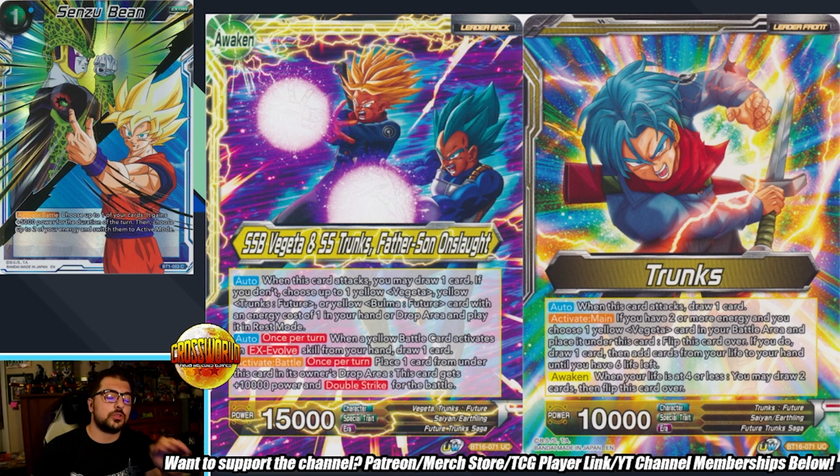I think blue yellow Trunks Vegeta is very cool because it gives the deck a lot more reach than the standard mono yellow version has. Here's how I see the difference between mono yellow Trunks and blue yellow Trunks. So mono yellow, you play the standard engine of the Trunkses, the Vegetas, and all that good stuff, and of course the blue yellow plays the same. And what that gives you is 1, incredibly valuable cheap battle cards, and 2, it gives you crazy draw. So between your leader swinging and you doing your evolve stuff, you're drawing at least 3 cards per turn, so you are seeing a very good amount of your deck.